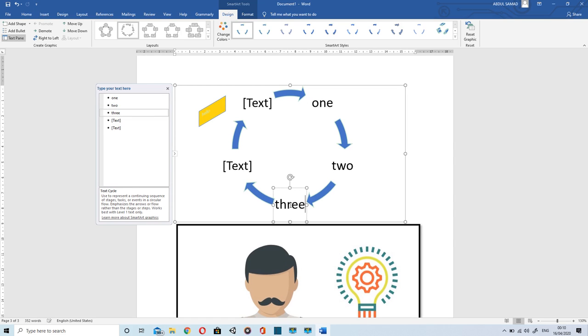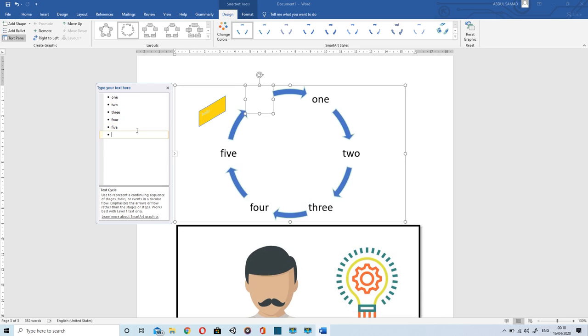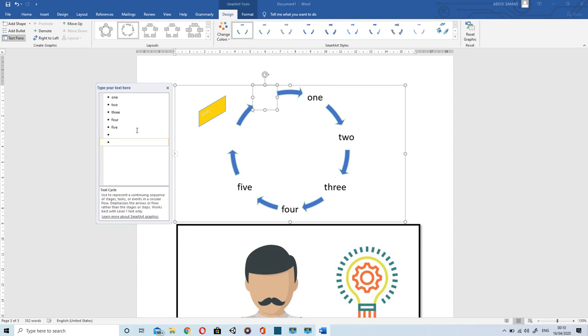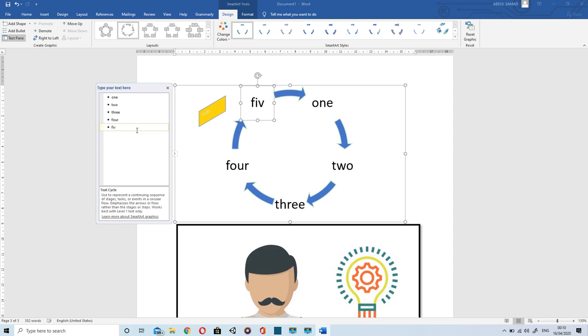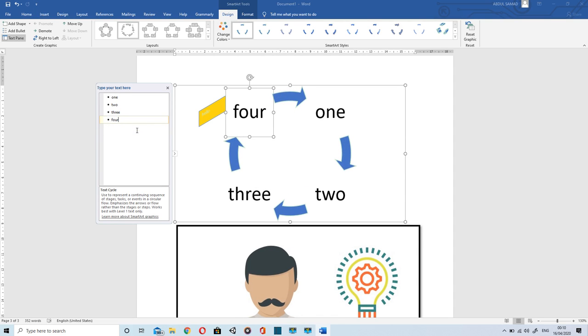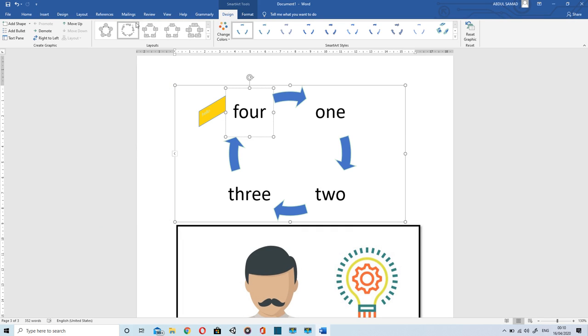I can type 5 bullets in this cycle chart. Now if I want to add another bullet, I will just press enter right here, and we have space for 6th and 7th bullet as well. Now if I want to reduce it to 4, I will just press backspace and remove the bullet.